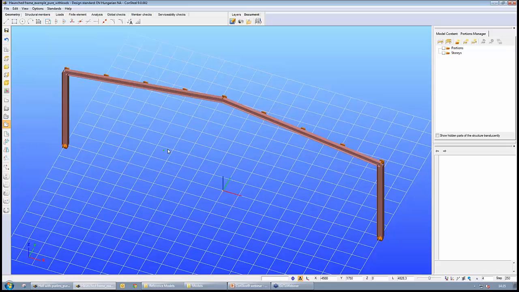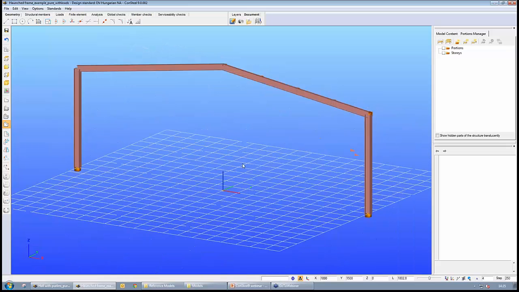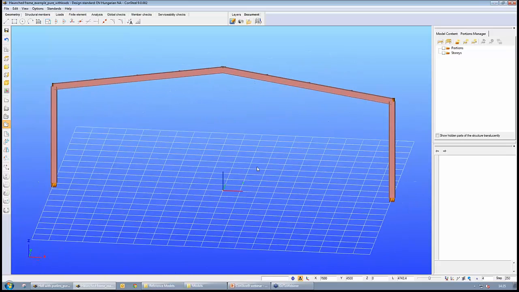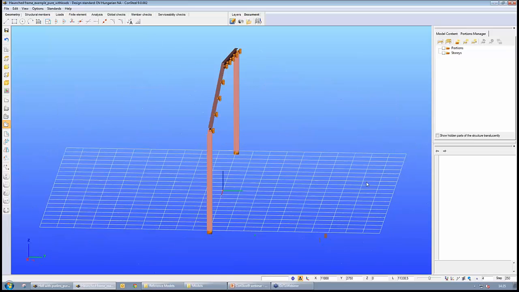So I prepared a simple portal frame for this demonstration, composed of hot rolled cross sections and fixed column base.